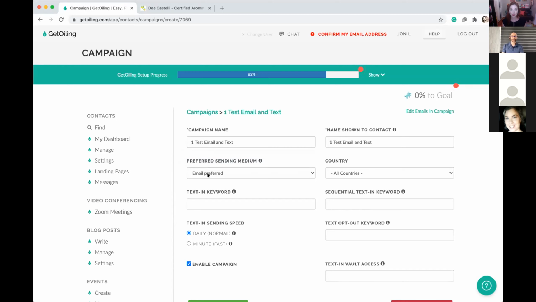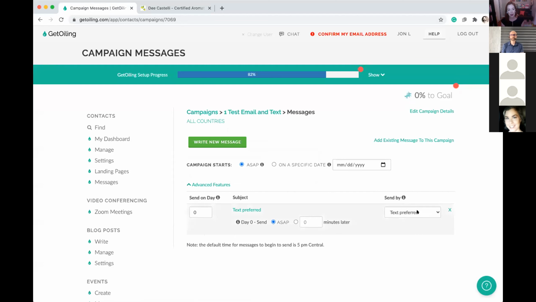But most of the time, this one probably isn't an awesome option if you do plan on doing text. Like you're saying, Ashley, go with one or the other, or one of the preferred options. I think Dee was asking for more detail on what preferred means. I think this would be something you'd use if you have both email and phone contact information in a campaign. Maybe they're opted out of one, they get the other.